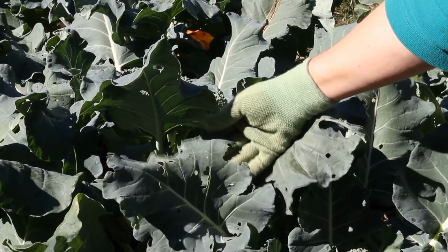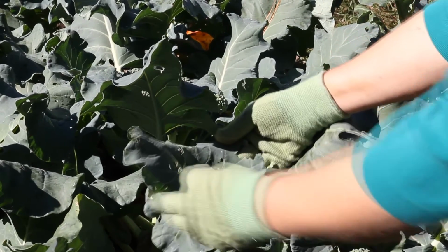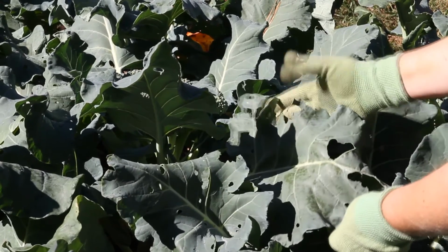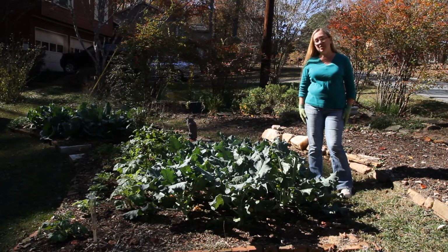I'm going to talk just a little bit about how to get rid of moth larvae in vegetable gardens. Anybody who's had a tomato plant devoured by a tomato hornworm, or their corn demolished by a ravenous pack of armyworms, can understand that we would all want to get rid of these moth larvae, because they can be very devastating in a garden.